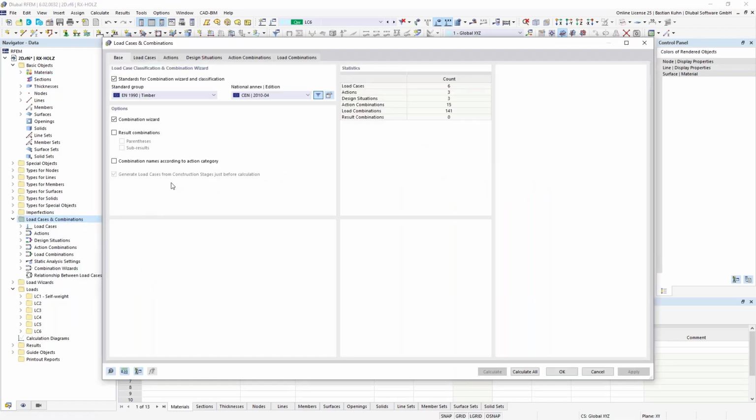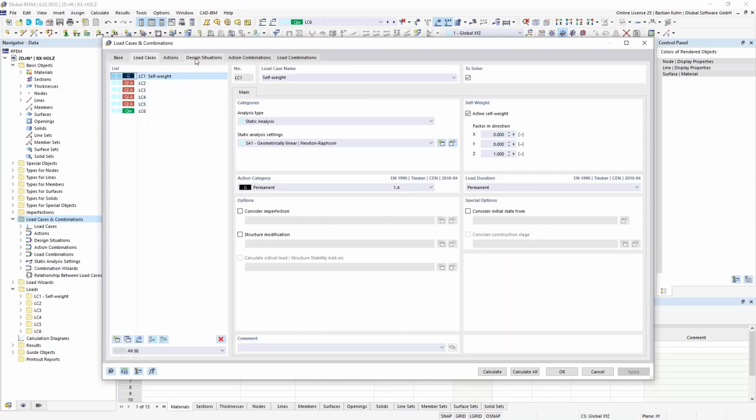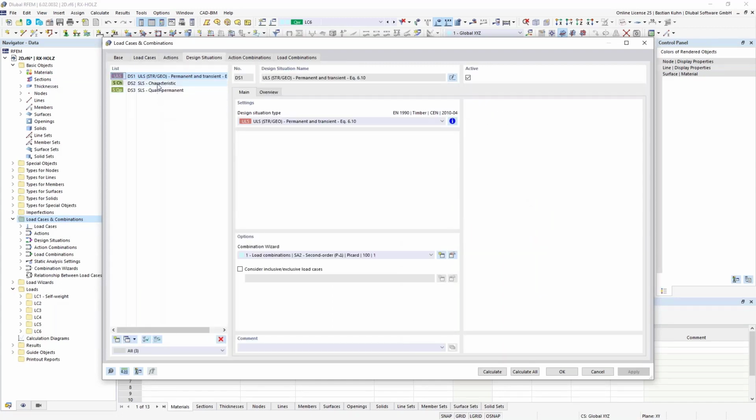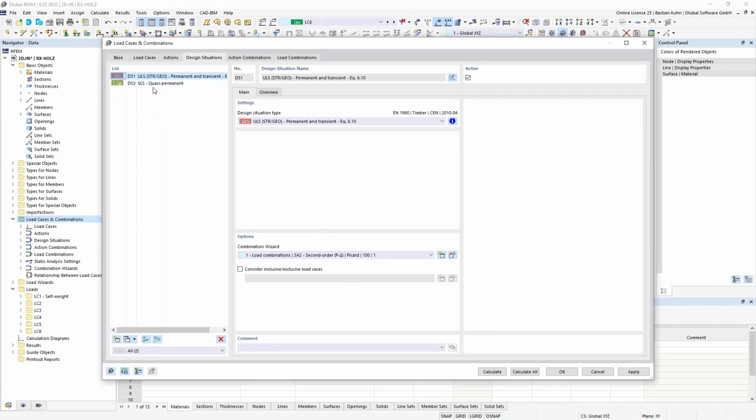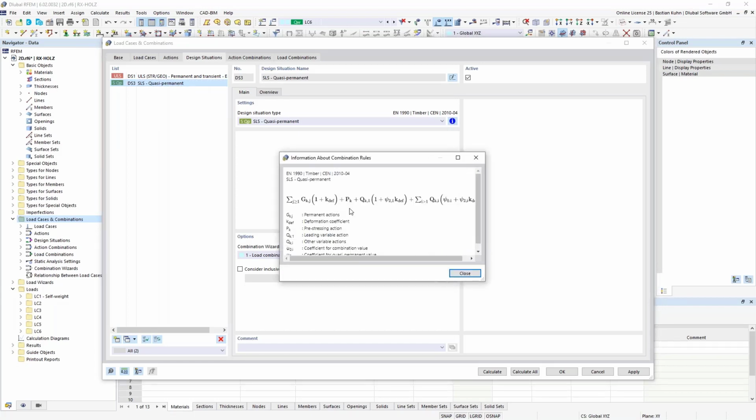Take a short look to load cases and combination. The combination wizard is on. Here, design situation, I will just do ultimate limit state and quasi-permanent in order to regard a creeping. You see there's the factor that I showed you on the start.